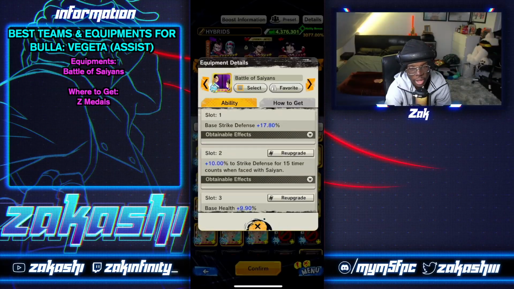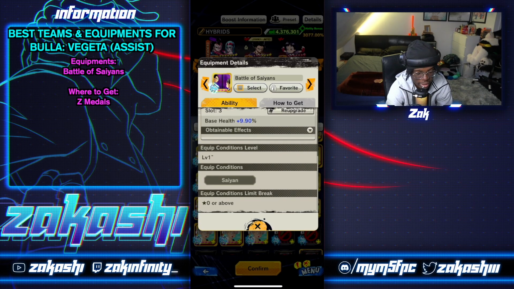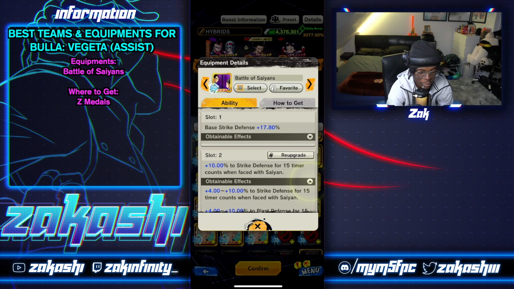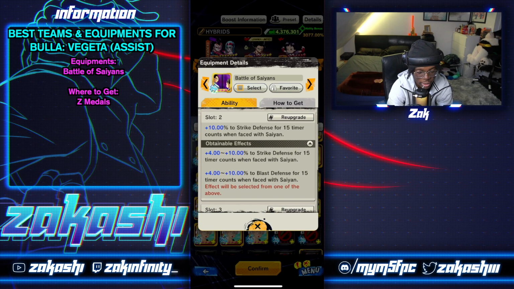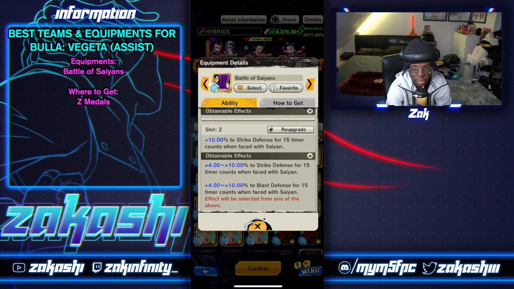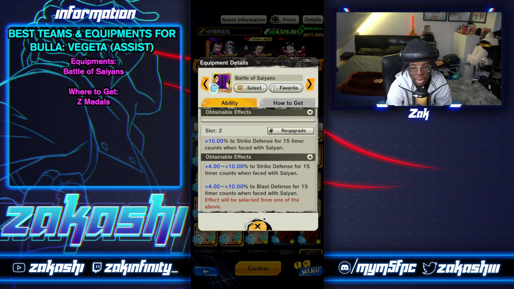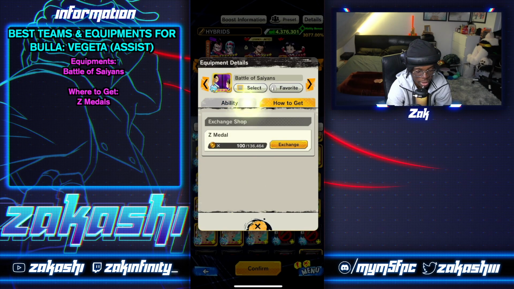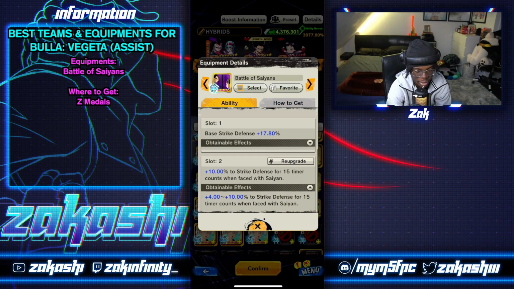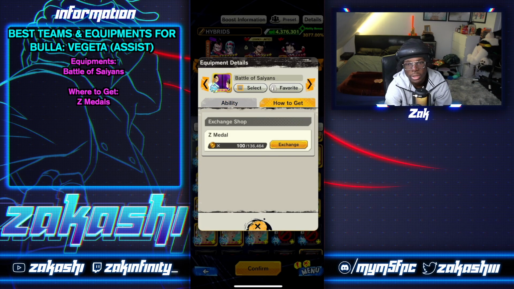Now this equipment works because Vegeta's on the bullet assist, so there you get the Saiyan tag down here. But this equipment will be good because there's a lot of Saiyans in PvP, so you can get pure strike defense or blast defense, which is going to be a big thing. You might want to get the pure strike defense because there's a lot of Saiyans, and a lot of Saiyans that are in the meta use strike attack. But yeah, how you can get this is from the Z medal section. Overall, just super good HP defenses. Again, the Z medal section.